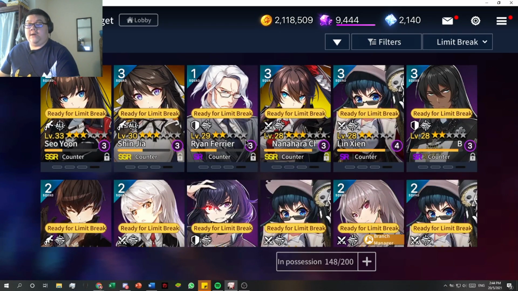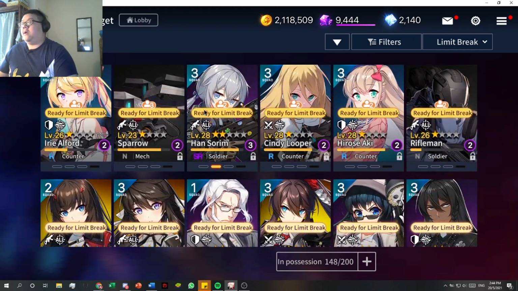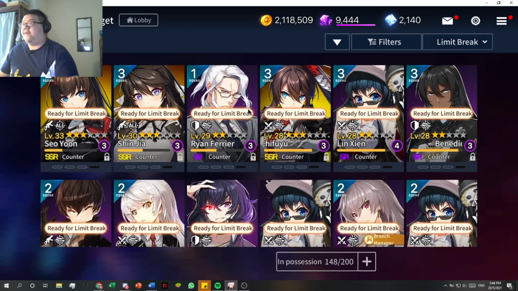There's actually a reference list which I refer to before considering limit breaking. I'll drop it down in the description of the video so you can have a look at which units to prioritize. And yeah, definitely go in for blue or purple units first. So for Irie Alfred, Cindy Looper, Ryan Ferrier, definitely those are the units which are good. I've also had some success with Benedict Constantine.